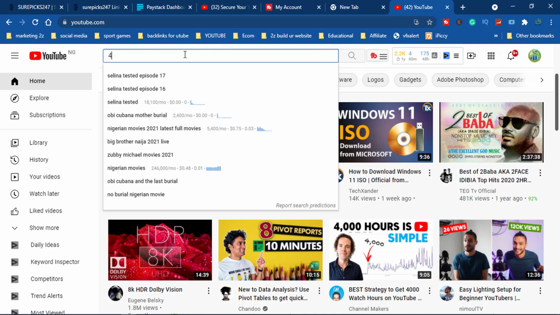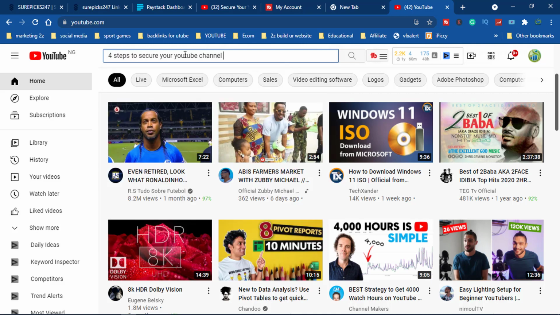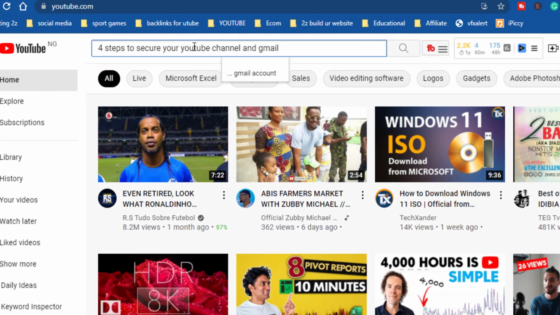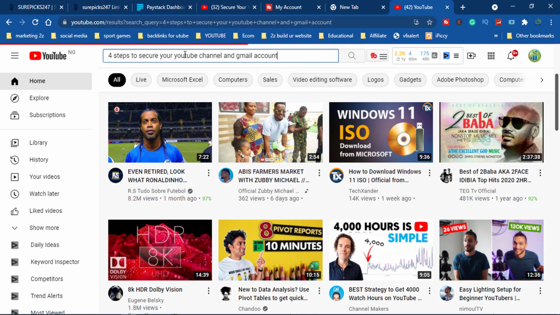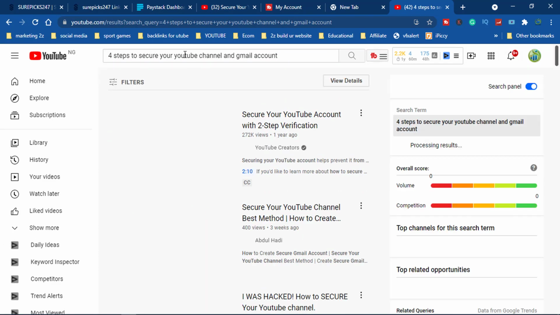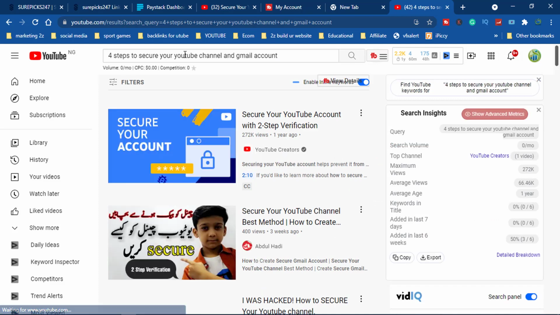Say, 4 steps to secure channel Gmail account. Then hit enter. Let's see what TubeBuddy scored to this, and let's see what vidIQ scored to this.